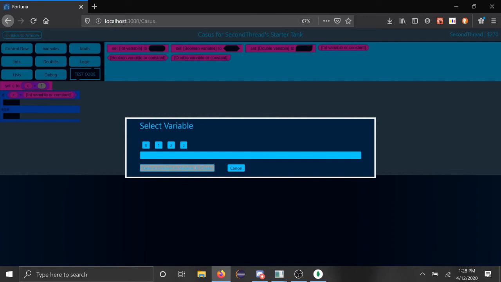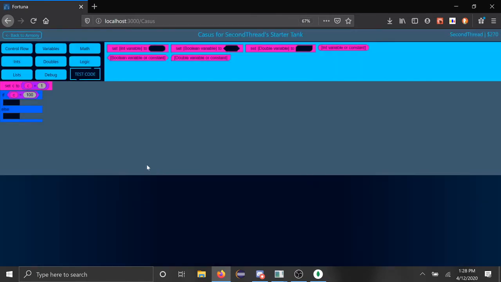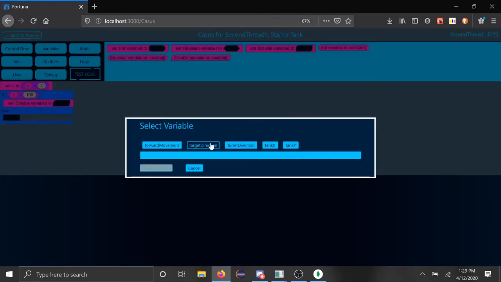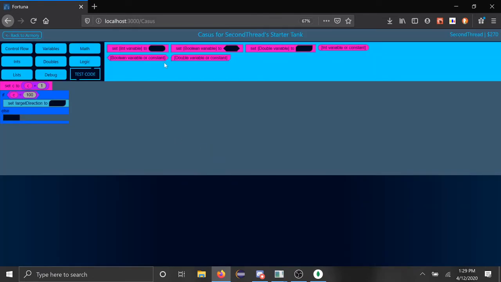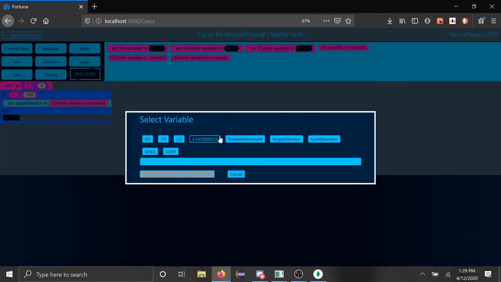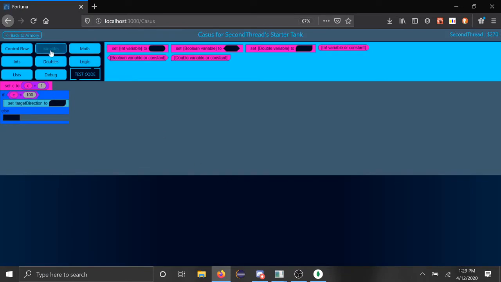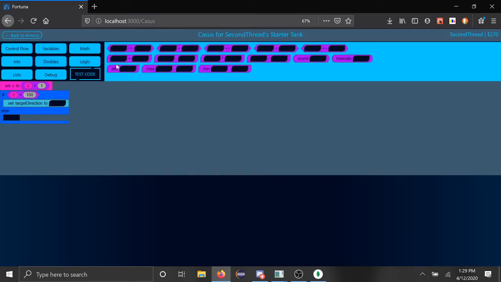So if C is less than 100, maybe for the first 100 frames, then we will set our target direction to, I guess we want to go up and to the right a little bit, right? So maybe we'll do stuff in terms of pi, so it's easier to think about.